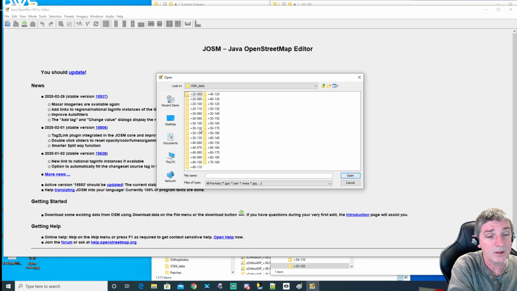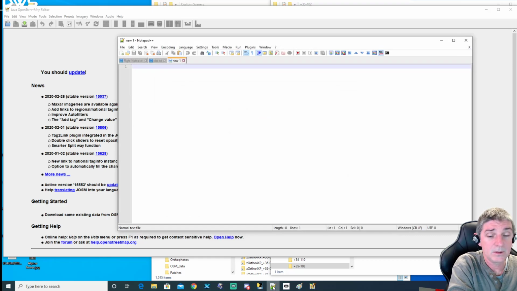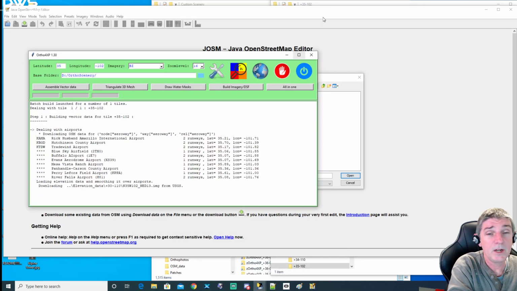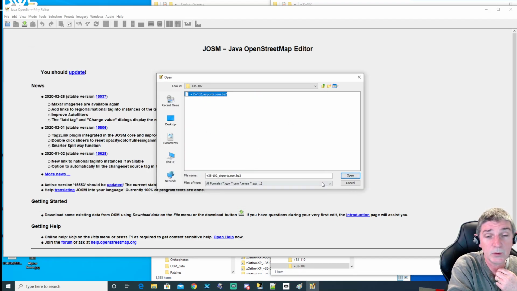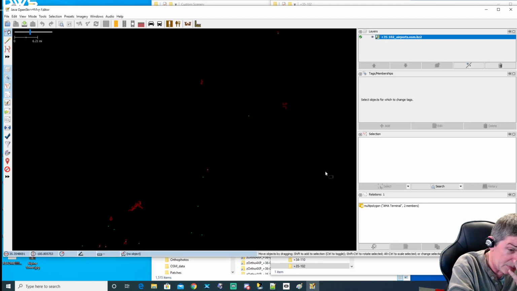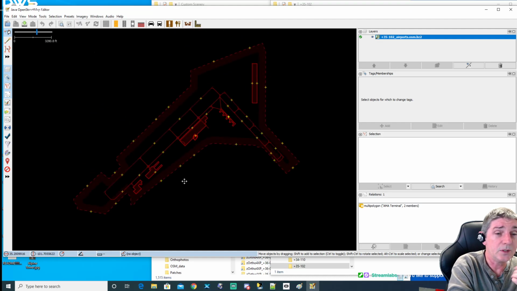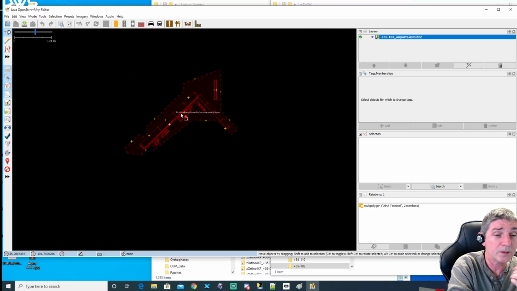So that's in here. What was that again? 30. Let's see, not that. 35102. So let's go find that. 35102. Here's the airports file. Let's go ahead and open that up. And you can see here's the data that it has collected from the OpenStreetMap stuff. If I zoom into here, here's Rick Husband International Airport.